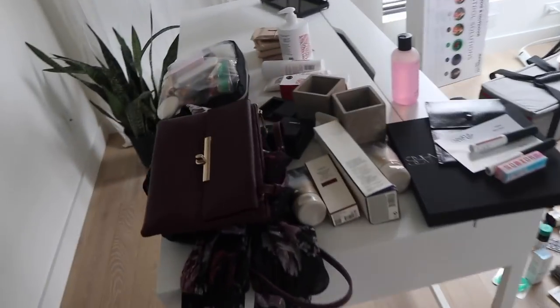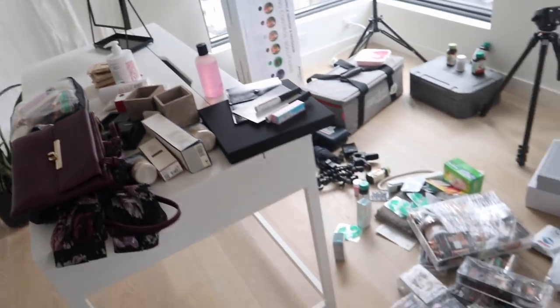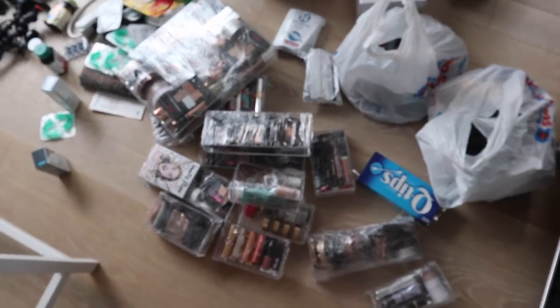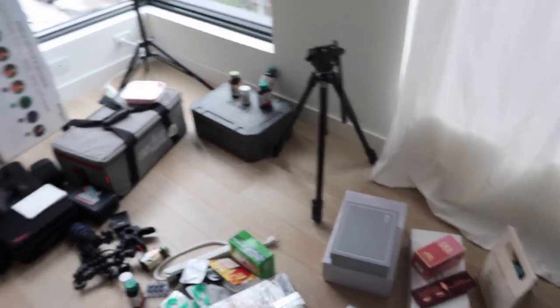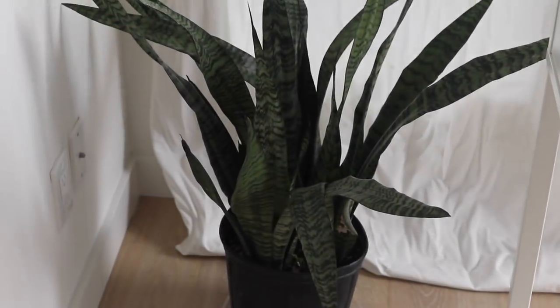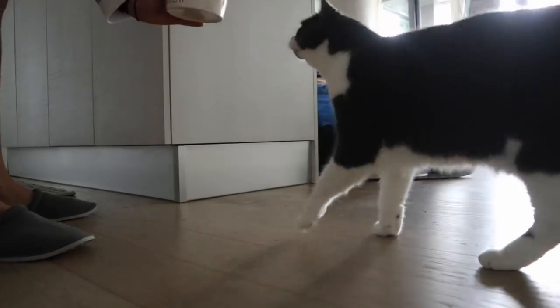And then I rolled the desk in here last night. And so this is all my makeup. I had saran wrapped it for the move. This is some PR that I'll show you guys a little bit later. And we also got this plant. This is George the Second. Got him from Home Depot last night too. I'm gonna feed Meryl and then the couch is gonna get here. Yay!